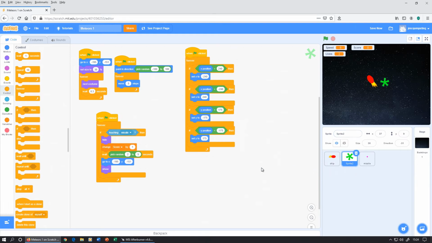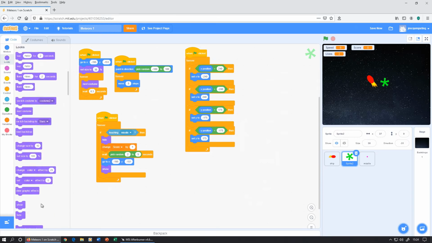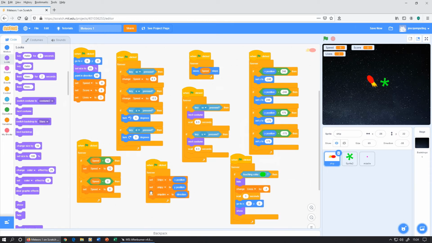Now I'm going to go to sprite 2. Just because of that hide and show there, if we go to looks, right before the very, or maybe just at the start there, we've got the go to. Let's put a show onto there. Go back to the ship. We'll do the same there again, because we're hiding and such like with these. It's a good idea right at the very start, just to make sure that we're showing any of our sprites, and it'll save any problems if the game gets stopped halfway through or something like that.